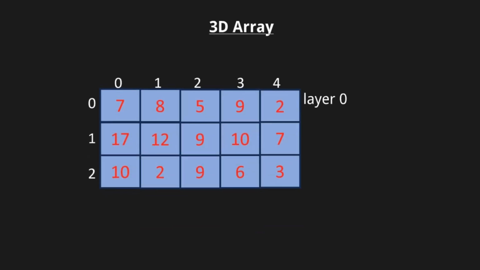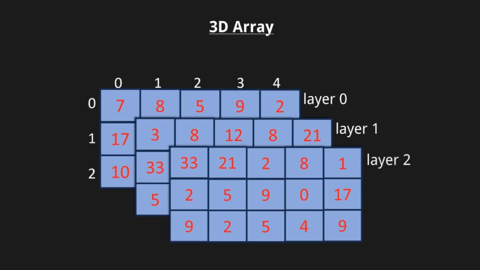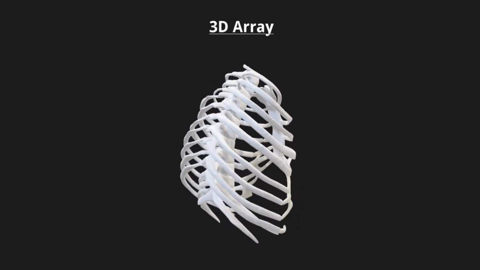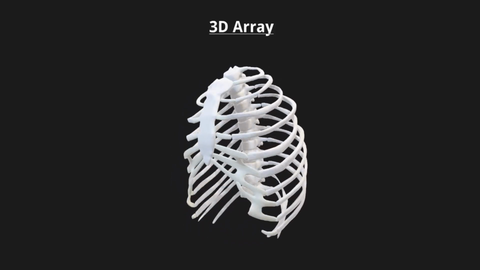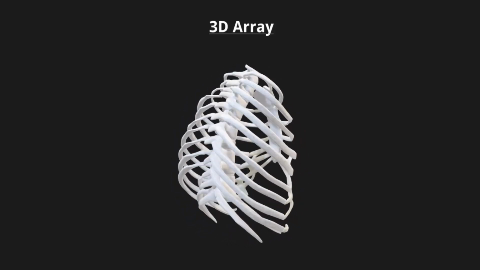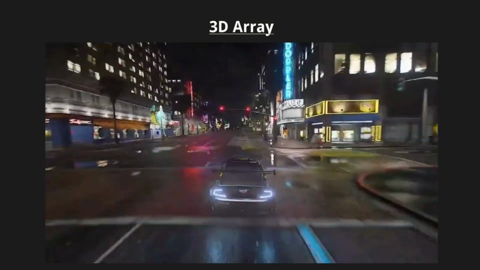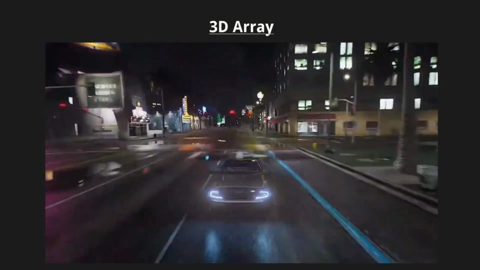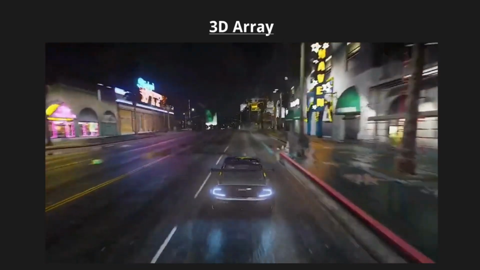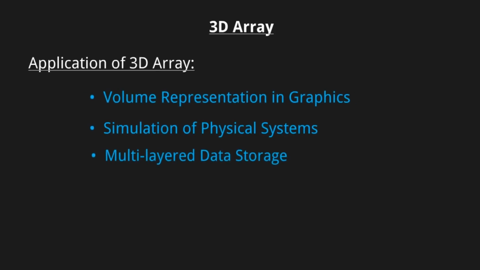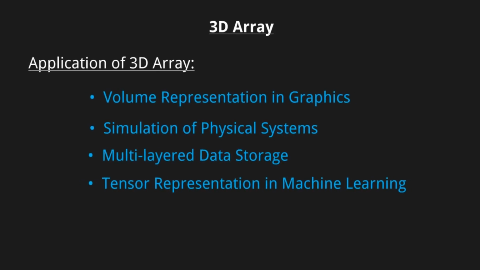3D arrays extend this concept to even more complex structures. In medical imaging, for instance, each element in a 3D array represents a voxel in 3D space. These voxels provide detailed 3D representations of structures within the body, allowing for comprehensive analysis. In 3D game environments, 3D arrays help manage spatial data like terrain and objects to create immersive experiences. 3D arrays enable detailed management and manipulation of complex data in various fields, enhancing both medical imaging and interactive simulations.